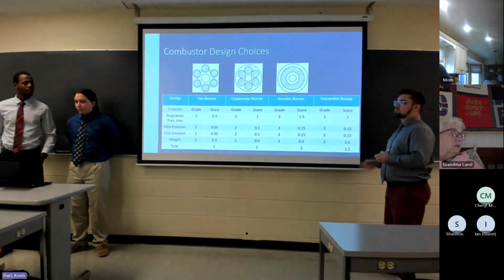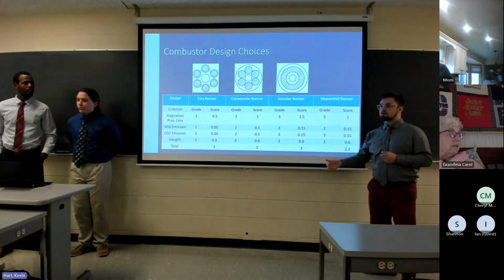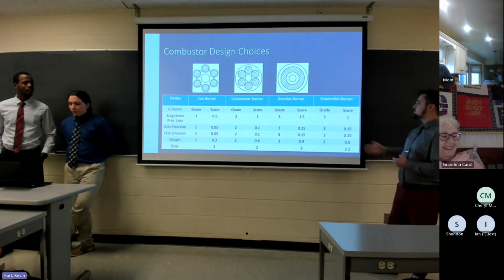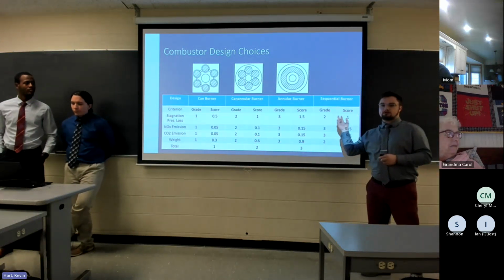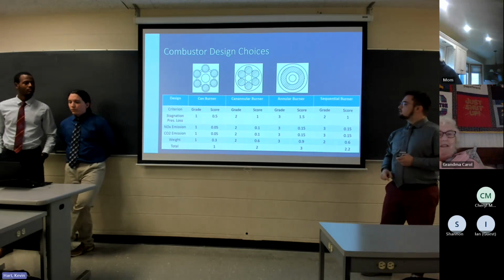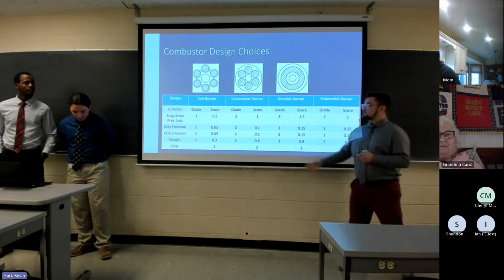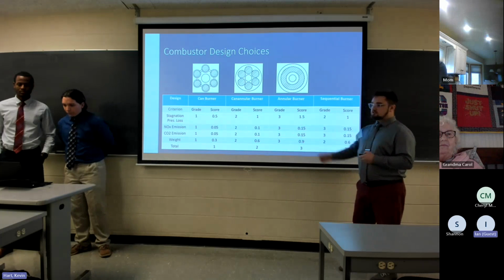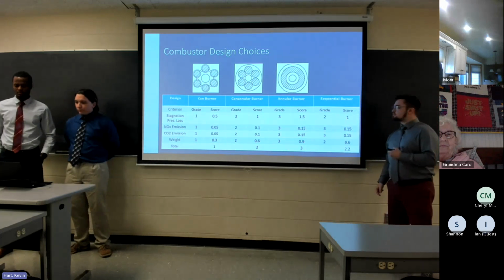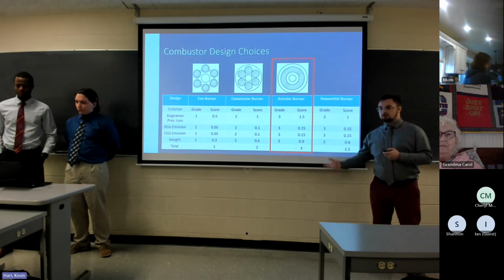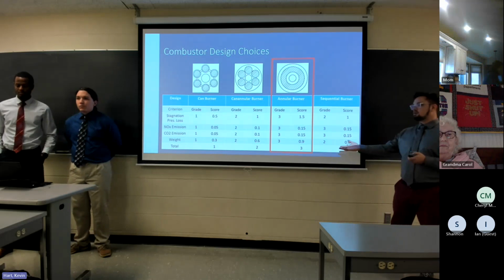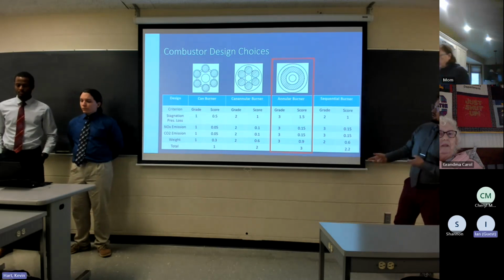Then you can also technically put them in series with each other or between turbines, and that would be a sequential burner, where you could actually put different types of fuel in there. Specifically, when we analyzed all of these designs, it came out that the annular burner, which is also the most modern, turned out to be what matched our criteria the best.